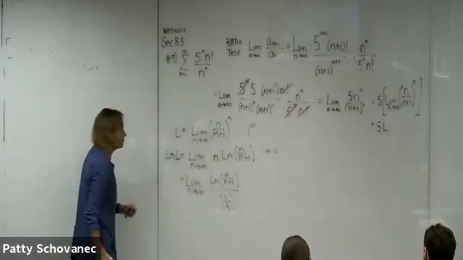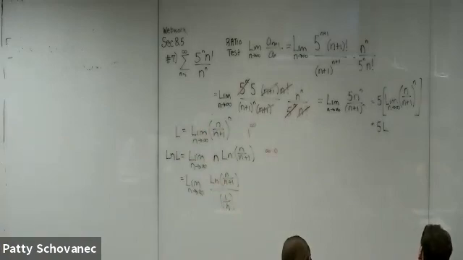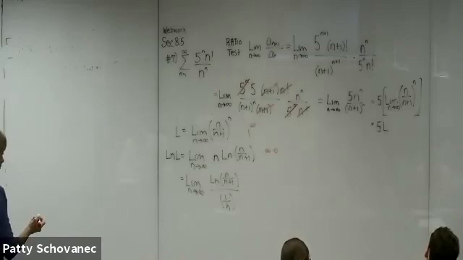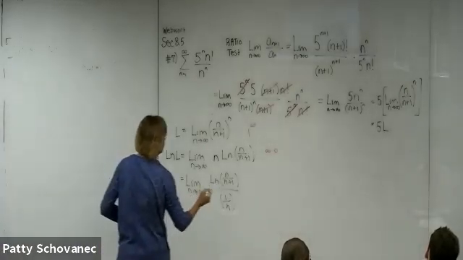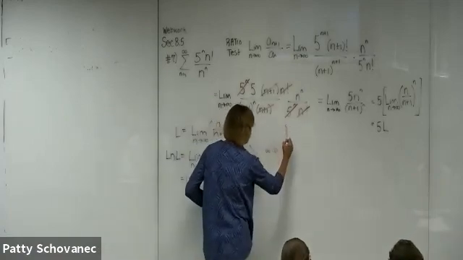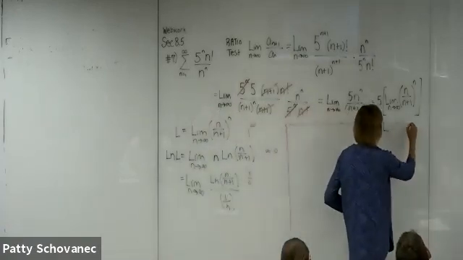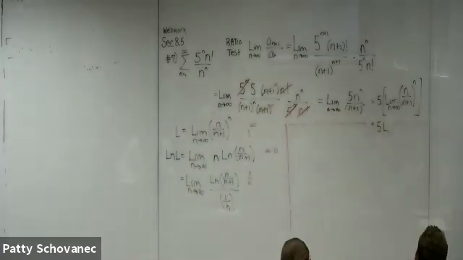Hopefully that gets us in the right form to use L'Hopital's rule. Is it in the right form? I believe so, because the log of 1 is 0 and 1 over infinity becomes 0. So it has the form of 0 over 0, and we're going to use L'Hopital's rule. Pull it up and do it in here. The derivative of the natural log of u is 1 over u times u prime.